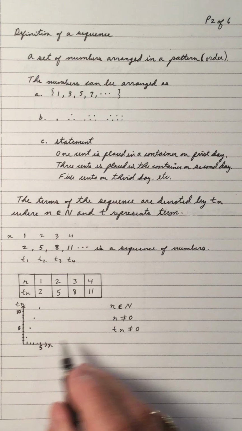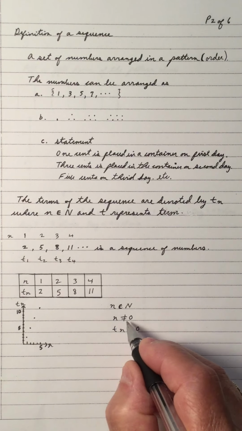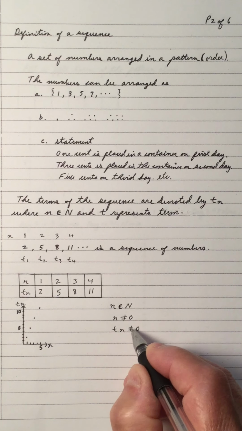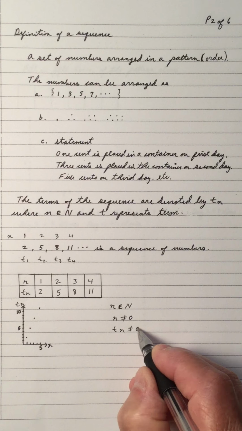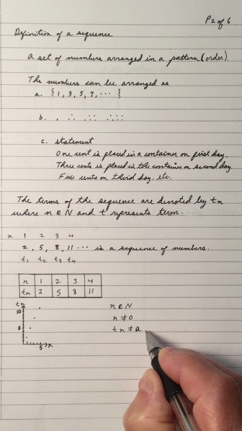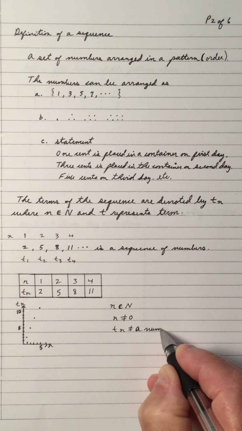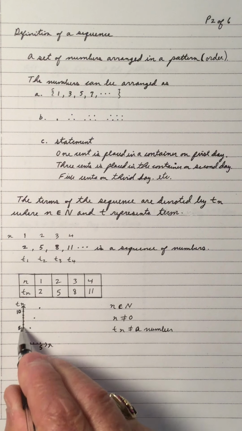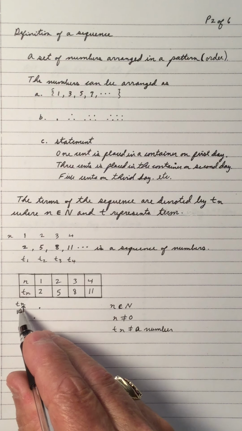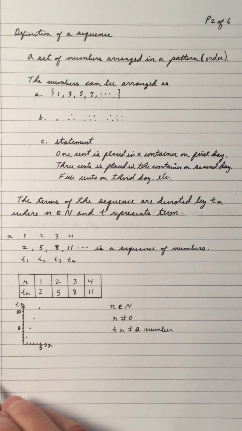Tn cannot have a value, because n is 0. That means, when I say Tn can't be 0, Tn is not equal to, I should say, a number. So there's no Tn intercept. Because we don't have n as 0, we will not cross this axis. If you think of it, that's the y-axis.